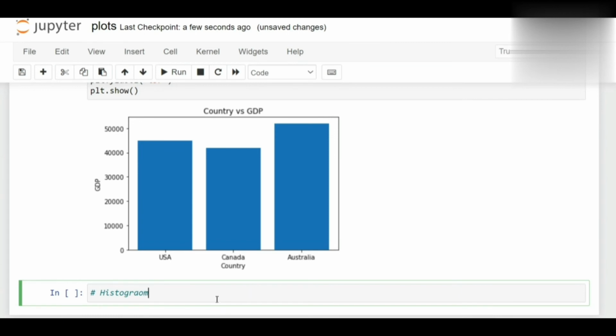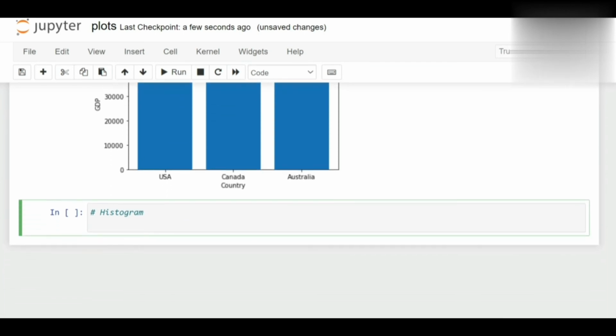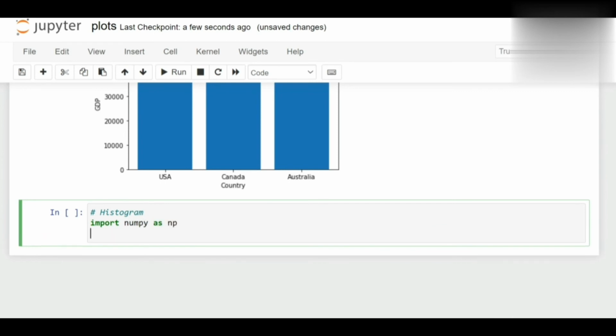For the histogram, I want some random data to plot it. So I will use the library called NumPy. It is very useful and helpful for generating random data. How will it help? Let's see. np.random. Random is the function which is used to generate random data.